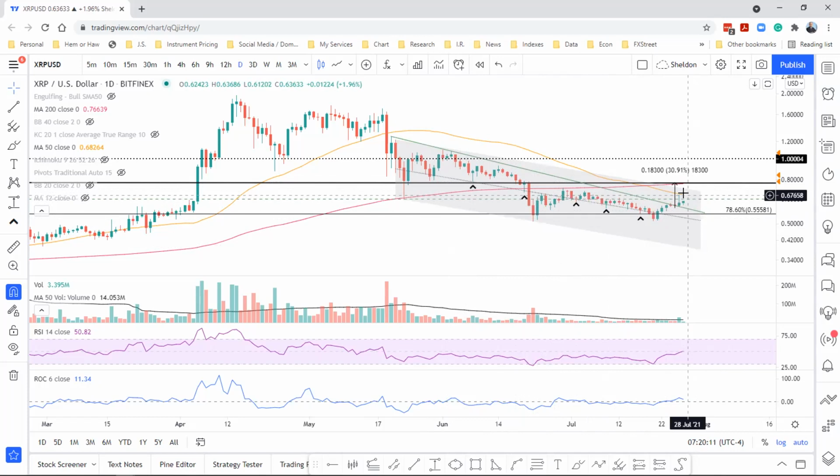On the upside, really, we have to watch for the 50-day: get above spot 0.65, get above the 50-day, which is spot 0.68, then the upper line of the descending parallel channel, which comes in at about spot 0.72. Then now we have the convergence of the 200-day with the neckline, which comes in at about spot 0.766. So until we get a daily close above there, I'd be very agile with holding Ripple, and I would not let any losses go beyond the 78.6 retracement level on the downside. That's all. For sure, the $1 level seems really interesting and really important for XRP, but I think going there is going to be an uphill battle for Ripple.